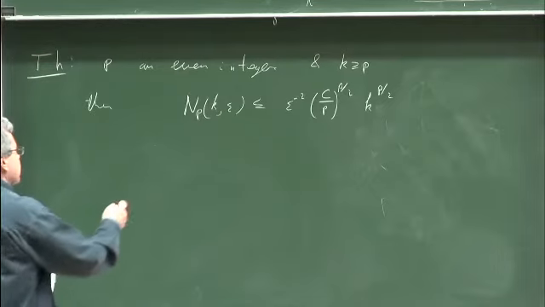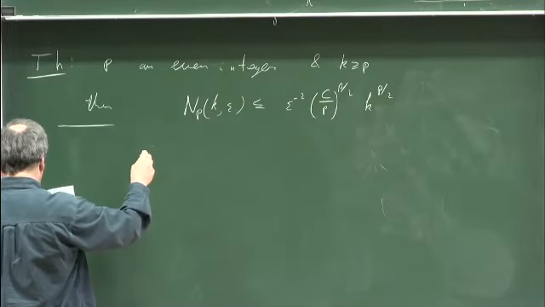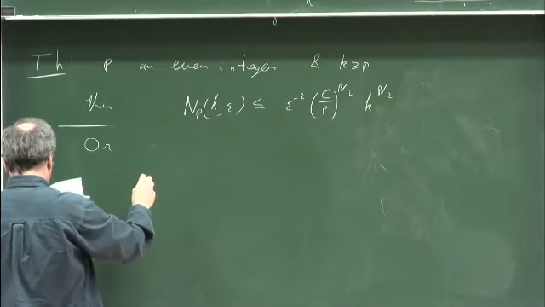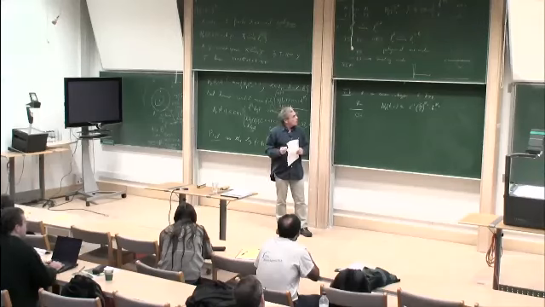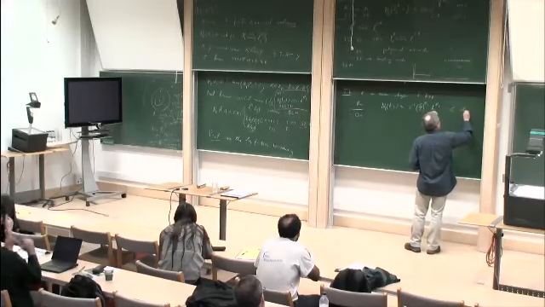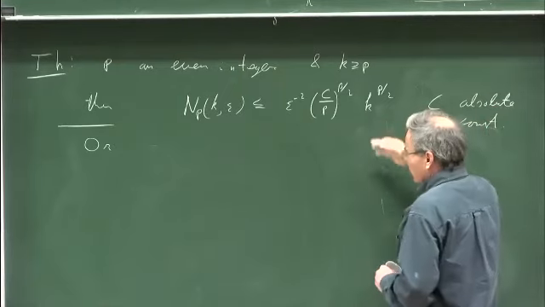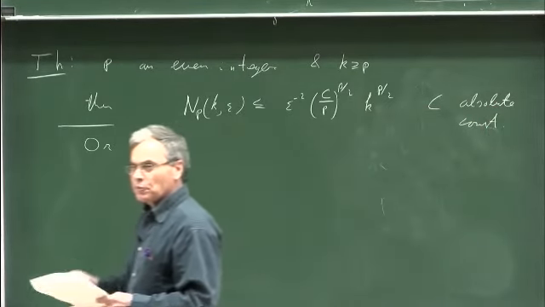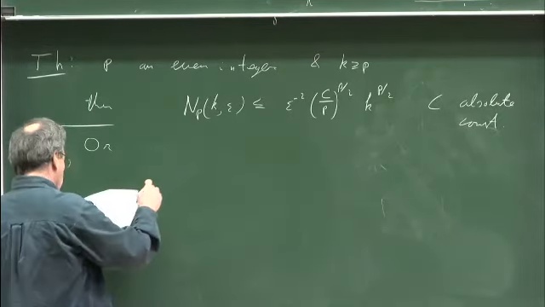Maybe let me state it differently because I want to compare it with other results. C depends on p? It's independent of p. C is an absolute constant. It's 10 or something like that. I mean, actually a small constant. Let me write it differently. I mean, change the roles of k and p.